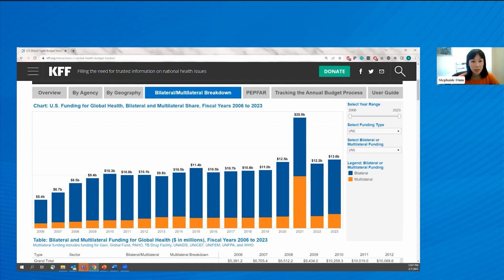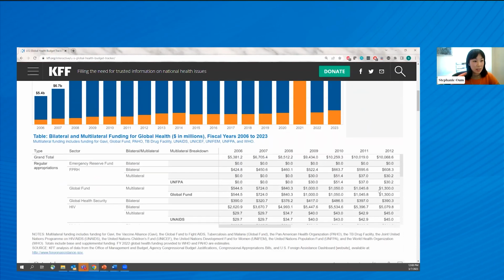You can see from this chart that most U.S. funding for global health is provided bilaterally. Again, you can customize the table and chart on your right-hand side. And in the table, you can see details on funding for specific multilateral entities. So for instance, UNFPA, the Global Fund, UNAIDS, etc.